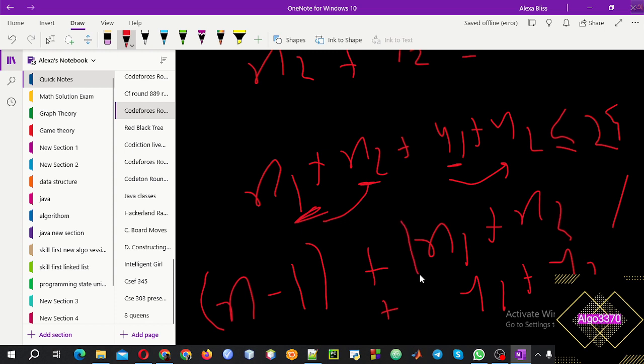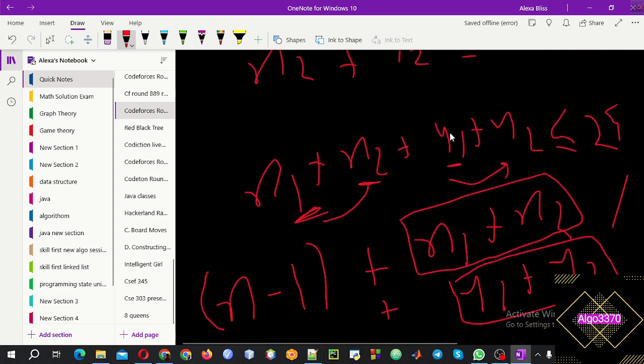So if we can decrease the number of operations x1 plus x2 and y1 plus y2, then our operation should be optimized, and this can be under this range. Why can this be under this range?